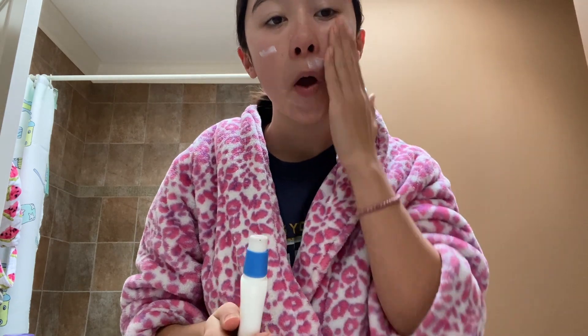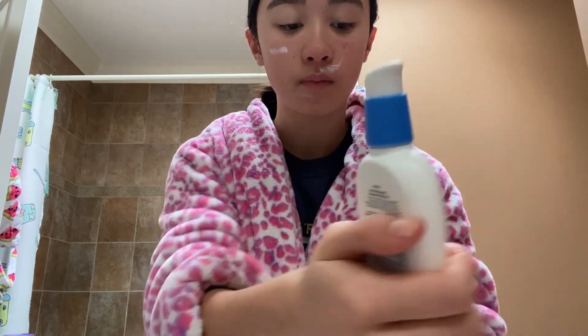In this clip I'm just fanning my face to make sure it dries. Then my camera fell over and you can see my really dirty mirror, but next I put on the CeraVe morning lotion — or SPF lotion, I think it's called — and I just rub that onto my face.